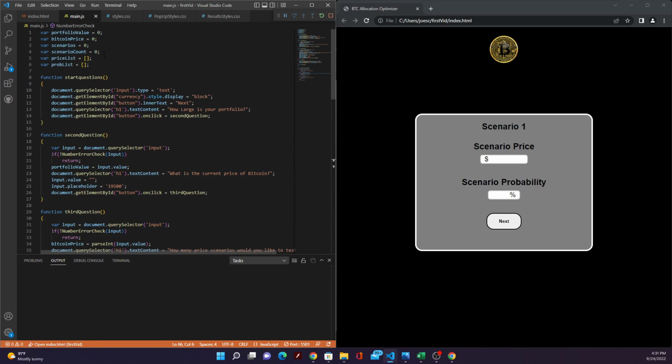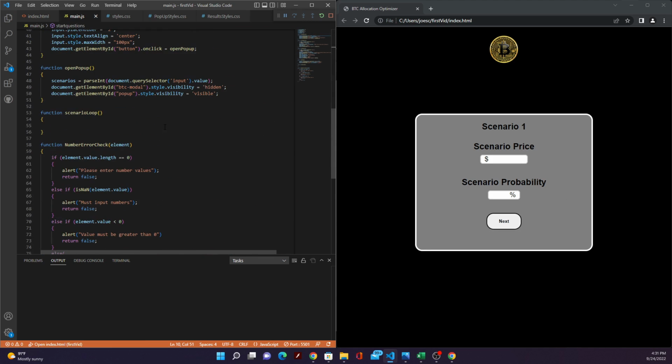So we're going to want to add a couple different variables. The first one is scenarioCount, and we're going to set that equal to 0 to begin with. We're also going to want to create an array priceList to save all the prices and probabilityList to save all the probabilities. So going back down to scenario loop, we're going to want to make a variable probabilityInput and make it equal to document.getElementById, and it will be s-prob-input.